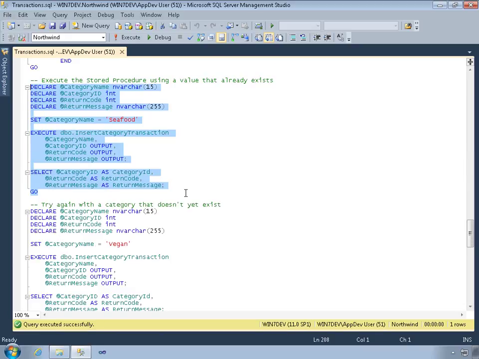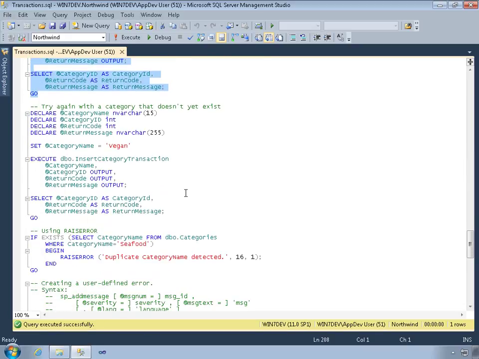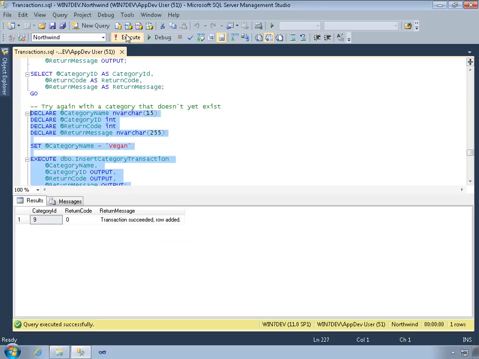All right, I can also test this with a category that doesn't exist. Unfortunately, Northwind apparently doesn't sell vegan products, so there's no existing vegan category. So the only thing different in this code is that I changed the category name to vegan. And I'll execute that. And as you can see, we have a new category ID of 9, return code of 0, which is good news, and a message saying transaction succeeded and the row was added.